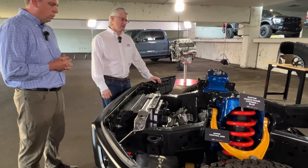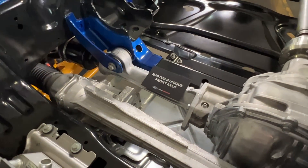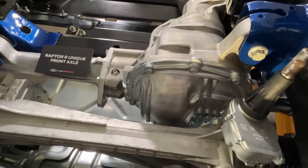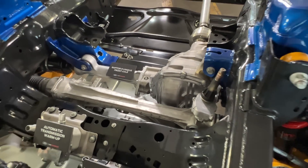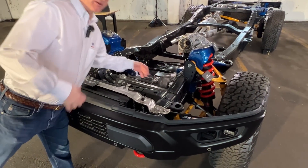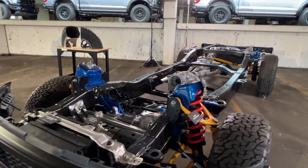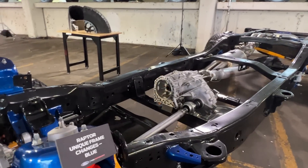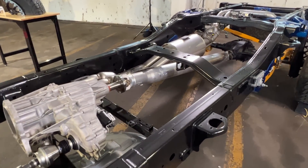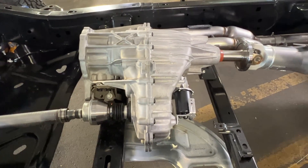We had to beef up the axle because there's more torque through the system. The differential case now has an aluminum front housing cover unique to the R; the rest of the case improvements were put back into the 3.5 Raptor as well. The aluminum cover provides maximum heat dissipation since it's running harder. The transmission was also beefed up — we upgraded the clutch systems, borrowing some clutch components off the Super Duty 10-speed. It's still a 10-speed, and the driveshaft is slightly larger in diameter to handle the torque to the rear end. The T-case is still capable of low range and four-high throttle; it's a full-locking, chain-driven system.